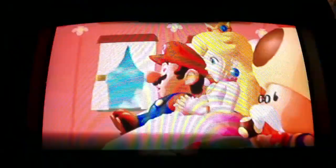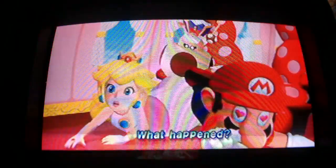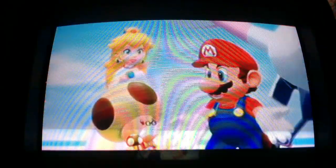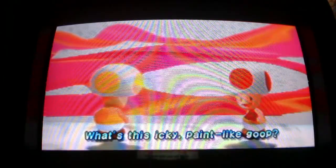Start a new game so you can't skip any. You're going to have to watch these cutscenes. And I'm going to show you shortcuts that you can take, but I'm not going to show you all the shortcuts. And I'm not going to be wasting my time doing the coins. I'm going to save those for separate videos. I'm just going to make separate videos for collecting the levels.